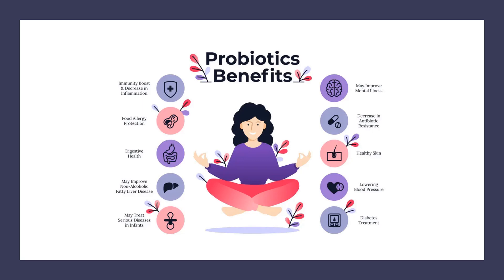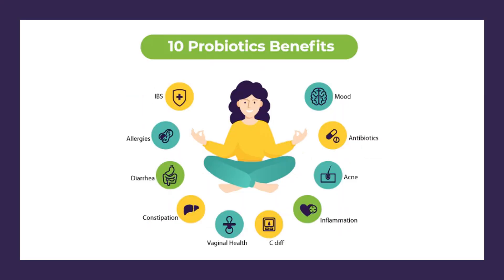Another common denominator in autoimmune patients is they almost always have some kind of bacterial imbalance within the gut. Having a healthy bacterial balance is key to a healthy digestive tract and proper immune function. Dysbiosis is heavily associated with inflammation and can directly promote autoimmunity. Unfortunately, modern lifestyles have many things that destroy good gut bacteria, like municipal tap water, pesticides in crops, artificial sweeteners, antibiotics, processed foods, and alcohol. The first priority is removing these microbiome-destroying toxins, then repopulating the gut with healthy bacteria.